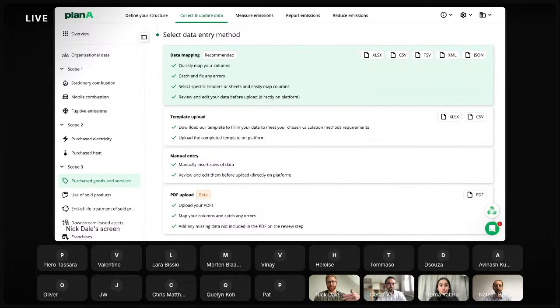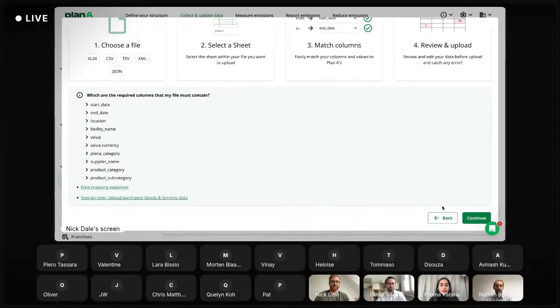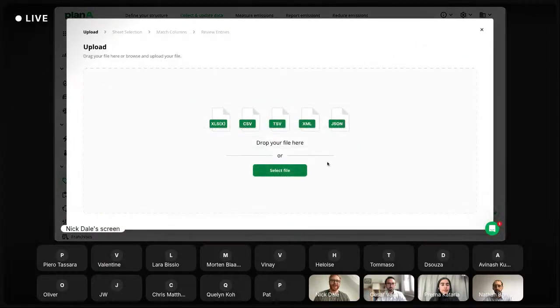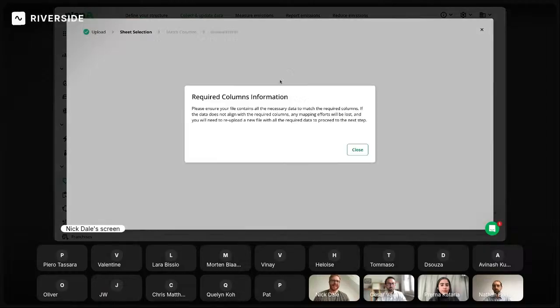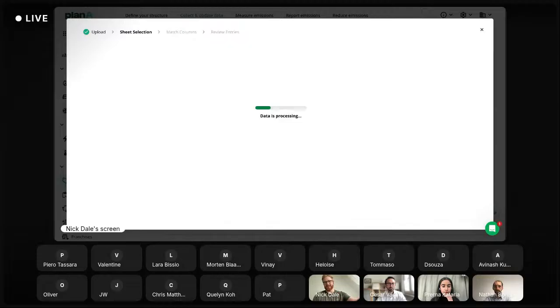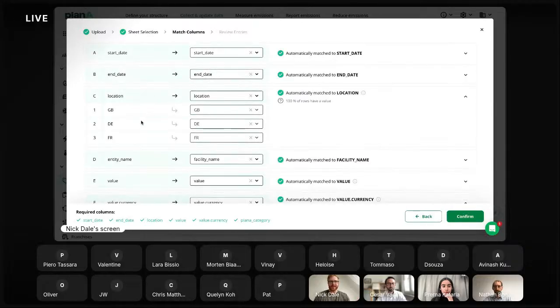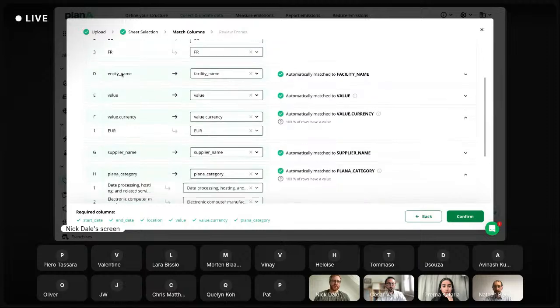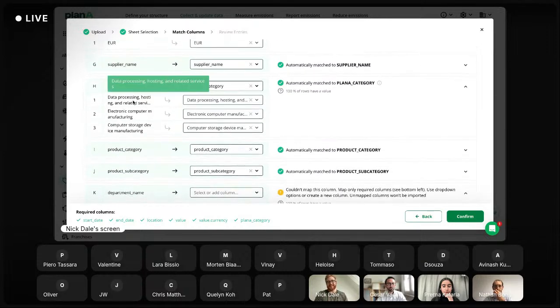You can utilize your data from procurement and banking systems and add that directly into the system. You can see here we support many different ways of uploading data, and you can also upload data via API. We also have an intelligent mapping tool that handles the onerous task of mapping different categories and columns and things of this nature. If I upload a CSV file, it will take a moment to upload the data. It will then suggest the column mapping and also the values of the columns. For instance, systems often have their own different spend categories, and matching those to ones that can be used for emission calculations can be a really onerous task. This tool does that automatically in a few seconds, which is really helpful.